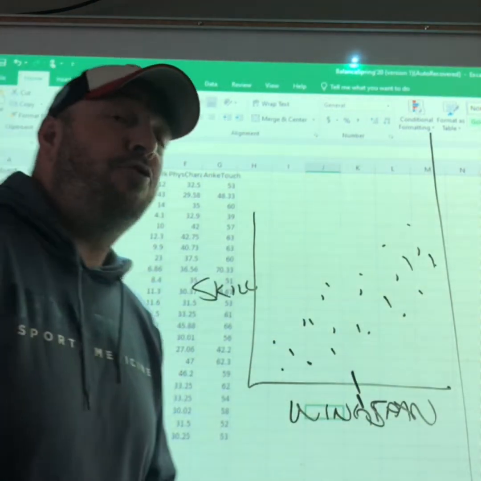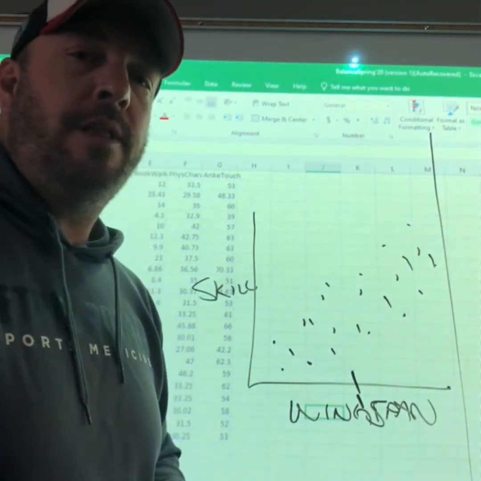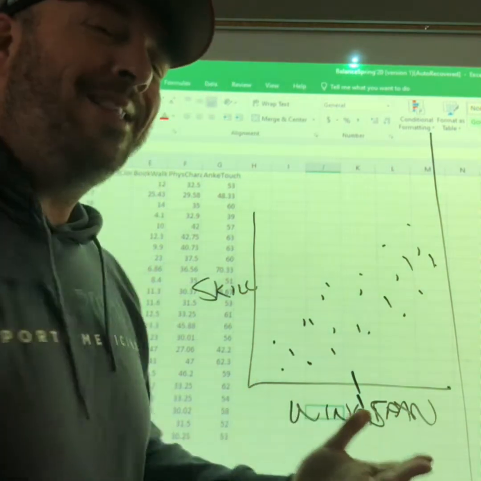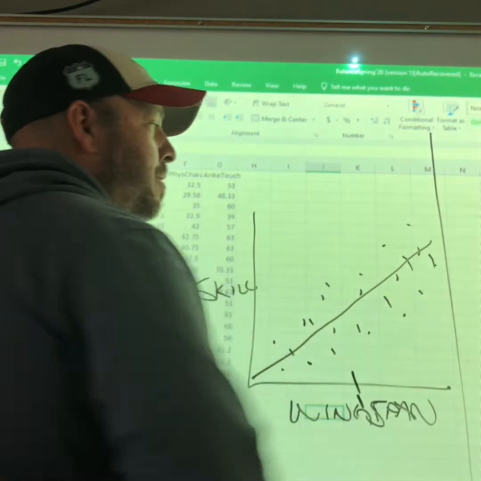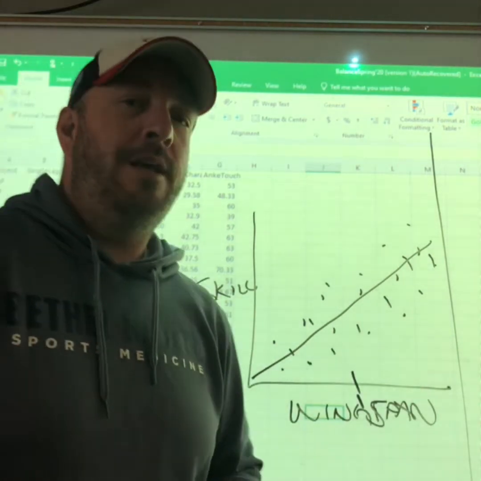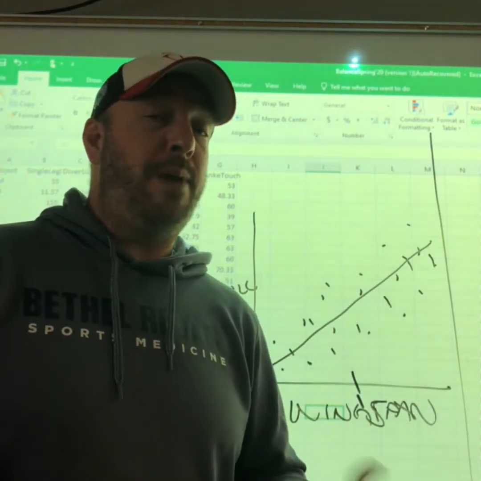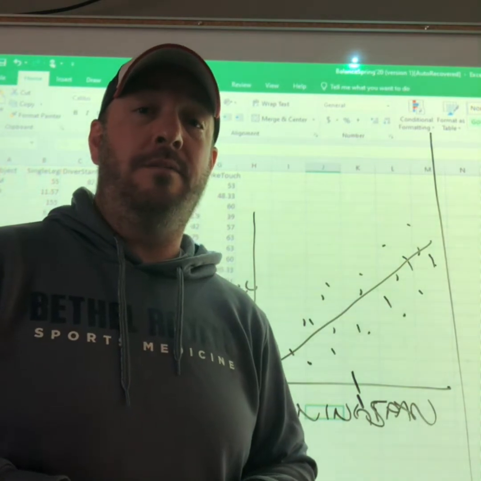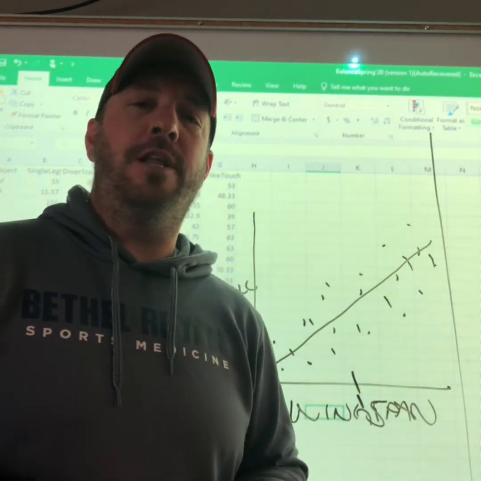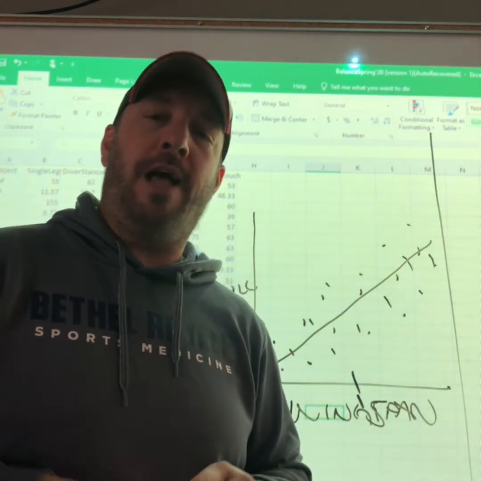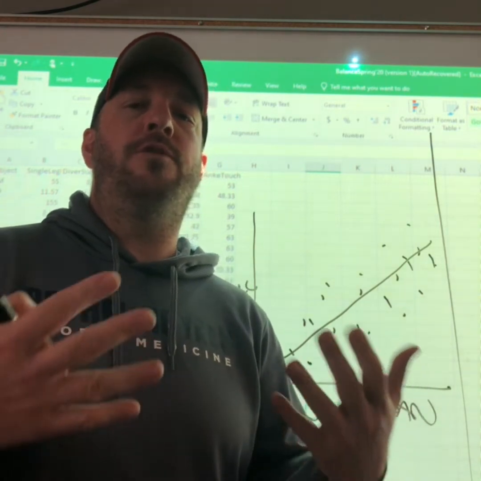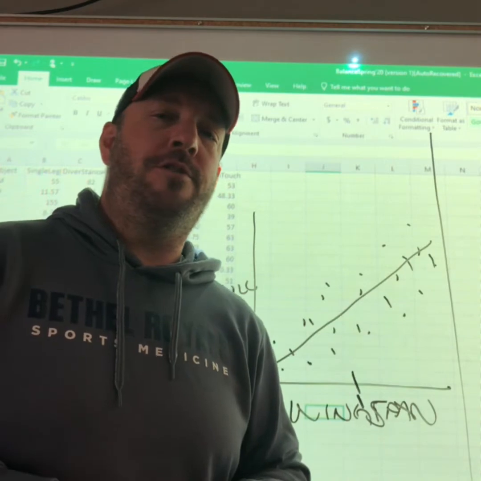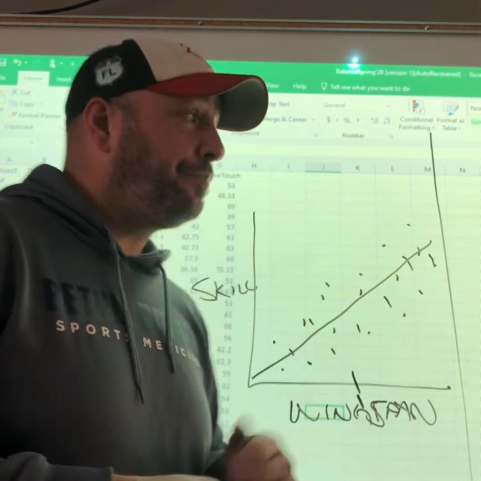So if we were to draw a line of best fit, which you guys did at your last experiment with the tapping task, and we were to bisect all of these data points, we would see a pretty good trend in the relationship between wingspan and basketball skill. Statistically, what we're doing is trying to find R values based on correlation. Now, when we talk about correlation, we're looking for directionality and we're looking for strength of the relationship.